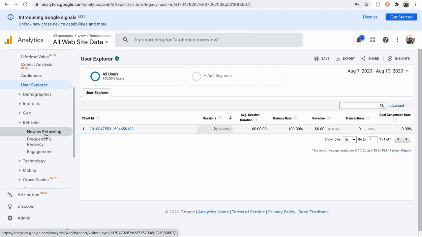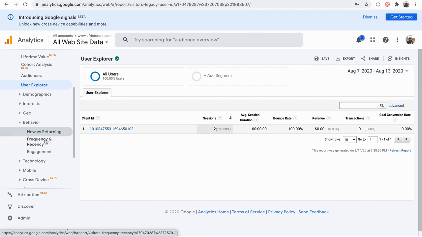So behavior is very, very important. The behavior of your customers is very important. Some of these metrics should include the number of users interacting with your website, the number of sessions those users create, and the screens and web pages they visit. So when you're tracking behavior, these are some of the important information that you want to track.